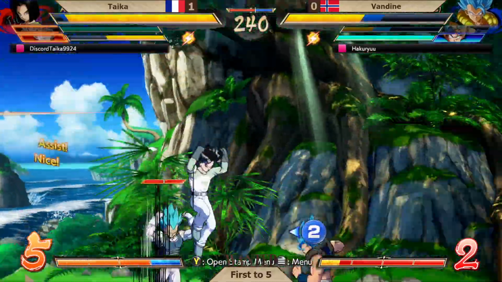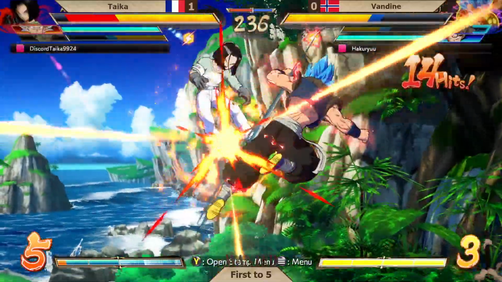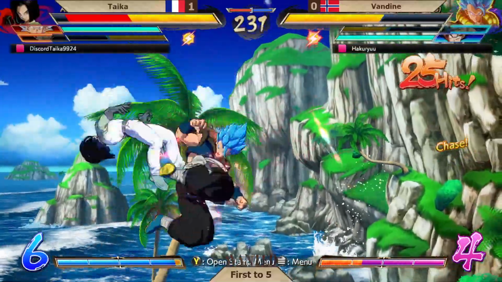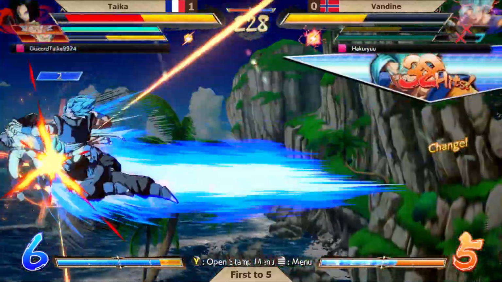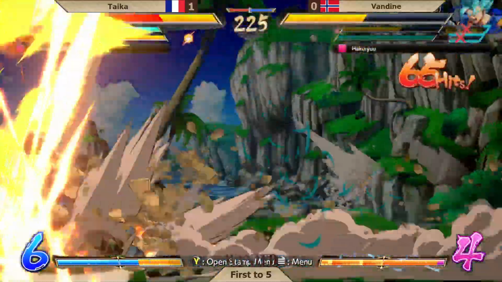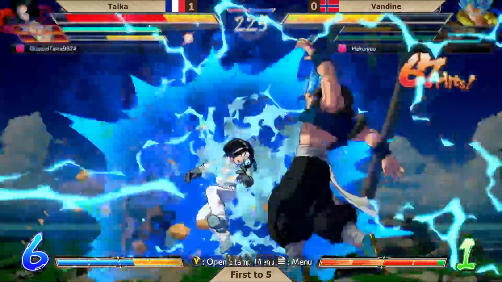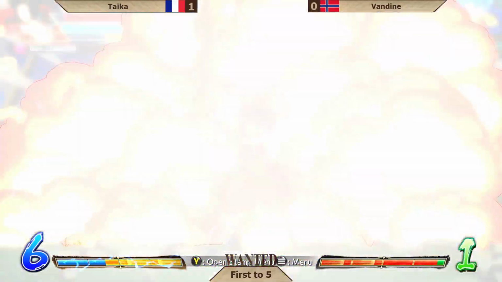The Vegito tagged out for the Gogeta, but the Gogeta ends up getting slapped up. Oh, almost got the happy birthday. That's why Vandine sparked. It was just kind of an awkward hit on the blue G, unfortunately. Still going to build a fair amount of bar during this spark combo. Brings in the Vegito. I guess he wants to keep as much HP on that base Goku for as long as possible.